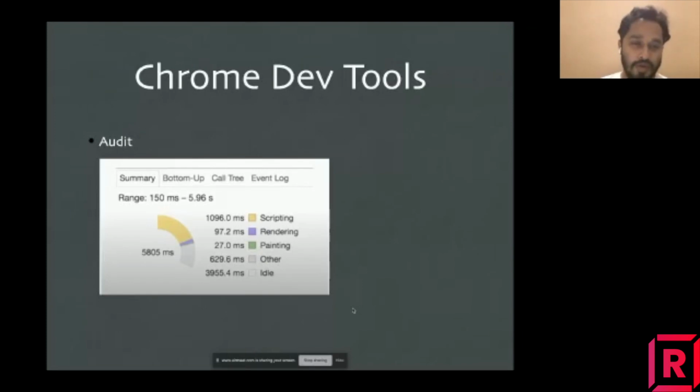You can make a recording before you type, and after submit, you can understand how the login works. This is where Chrome DevTools audit comes into the picture, where you'll get a very basic insight about which JavaScript is taking so much time.